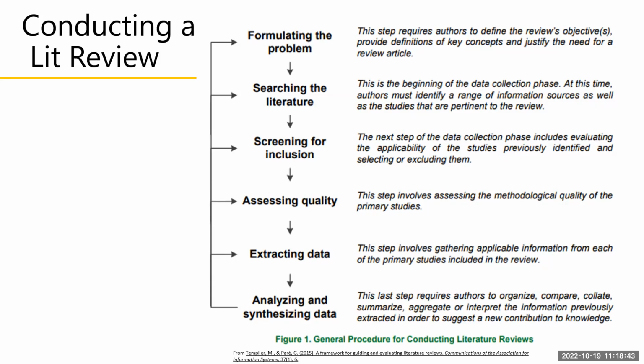Assessing the quality of articles involves looking at the methodologies of the studies that you're including. This is not as strict as other types of reviews in a generic literature review, but it is something that we should be doing every time we're reading an article or a study in the first place. You have to look at the methodology and the bias in the primary study to determine the quality and validity of that study and how much weight or conversation you should give it within your review.